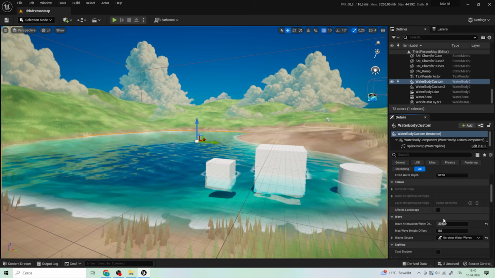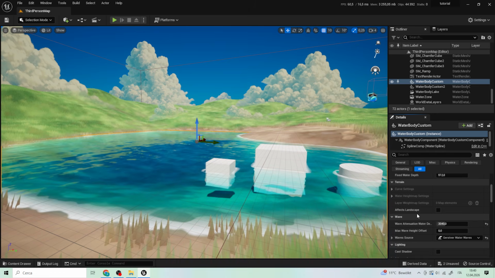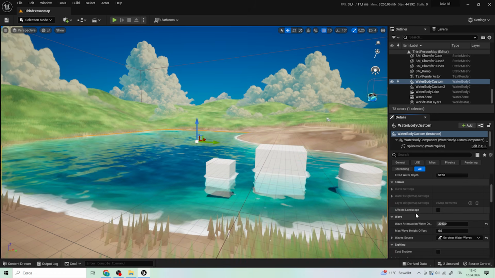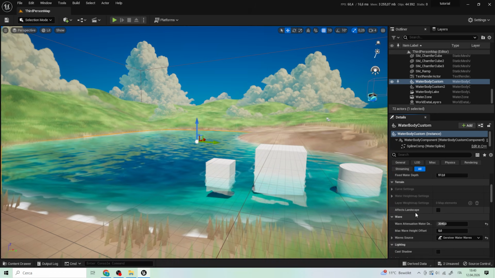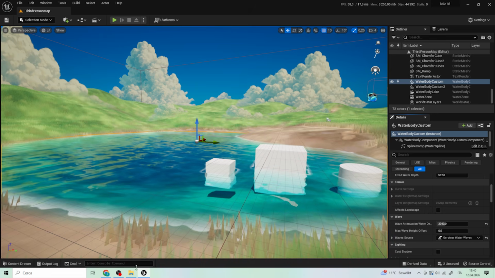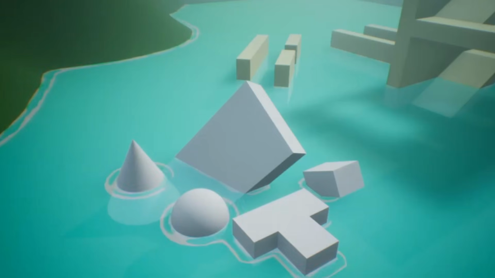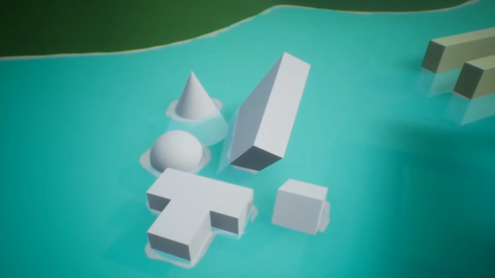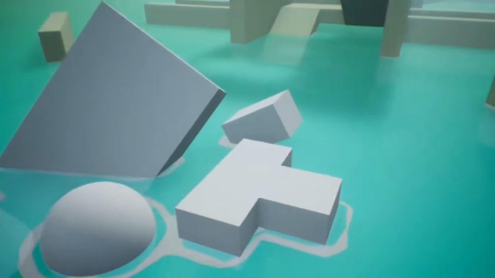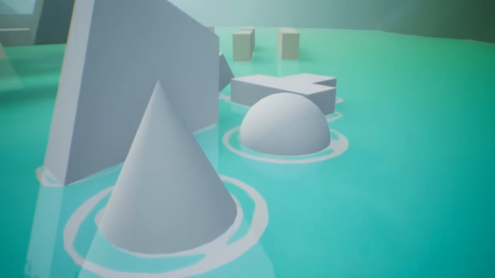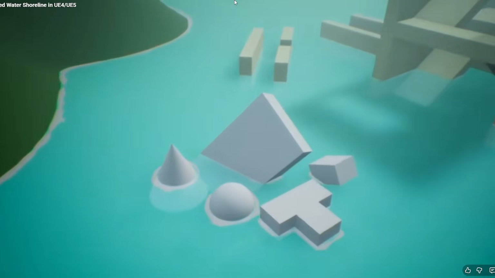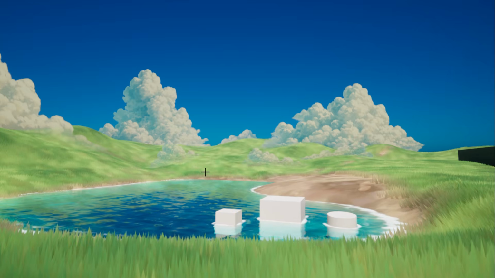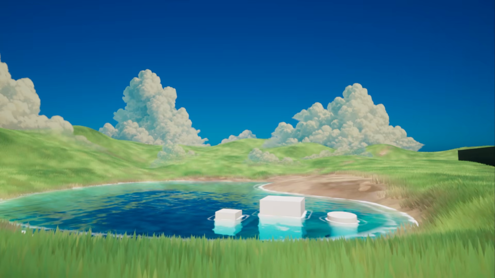Alright, so we are near the end of the tutorial. That was very easy. It's completely free. You do not have to pay anything. And I know water systems can be very expensive sometimes. If you want a more detailed technical explanation of the foam that we just created, I can advise you to go see this tutorial. That was my main inspiration for the foam, and I just added some little parameters to tweak the foam shading and the color.